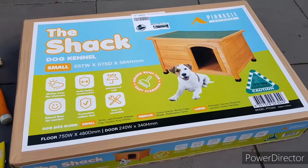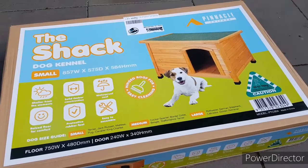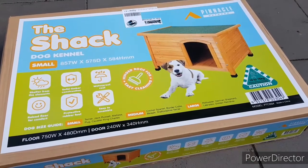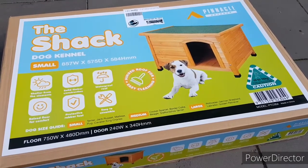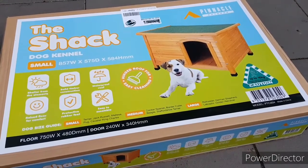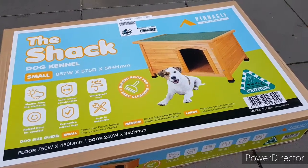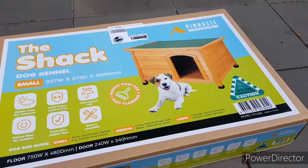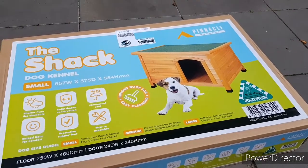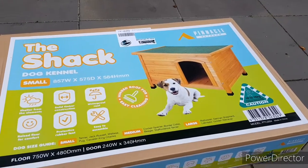This product was purchased from Bunnings — it's the small size and it's around about a hundred and twenty dollars, so it's on the cheaper side of kennels. If you're online looking at kennels you'll probably see a lot of them are very expensive. These ones are really good, they last a long time even without any extra protection put over them. Here in Melbourne we get a bit of rain, a fair bit of hot weather in summer, a little bit of humidity and frost — ranging from minus one or two at night all the way up to nearly fifty degrees depending on the season.